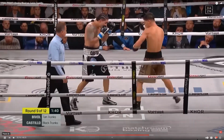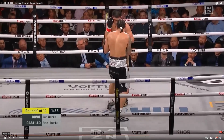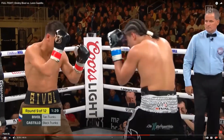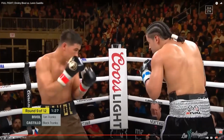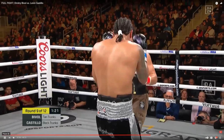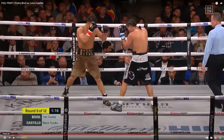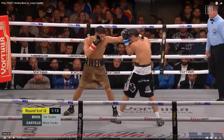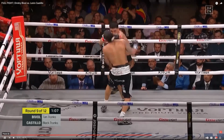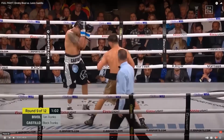Where is this Castillo? Where is he in the first minute and a half of every round? It's not certain why it takes a minute and 30 seconds into the round to get a 15-second spurt out of Castillo. Bivol landing both high and low. Castillo not yet making a commitment to any sort of power shot that would put Bivol down. So some of the advantages are just sitting right there in the holster for Castillo.